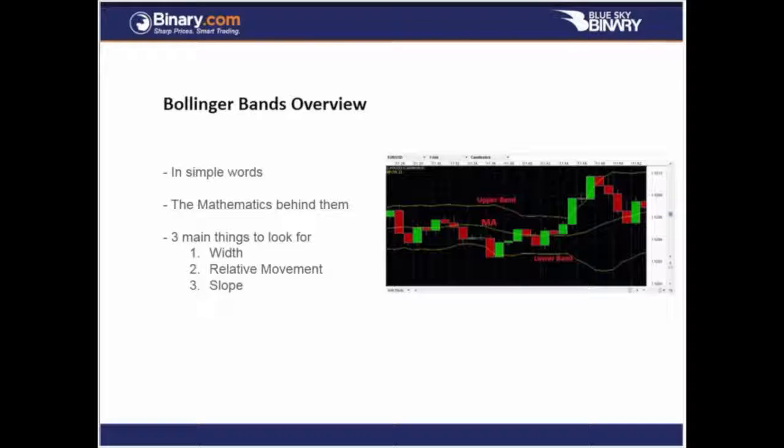The second thing is the relative movement. If the bands are coming together or moving apart, this also gives you an indication of how the market is behaving. If the bands are coming together, this is called convergence, and it means that the price is being constricted and is about to move around the MA. But when the bands are diverging, it means that there is a breakout and the price is heading up or down. The bands will expand and the price is going to head south or north.